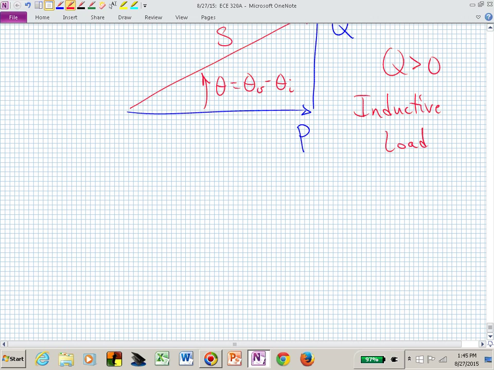Now that you have this power triangle, you can use your trig. If somebody gave you S, the magnitude, which is the apparent power, and the angle in the form of a power factor, could you derive your real power? Hypotenuse times the cosine of the angle. So now the real power P is going to be the apparent power, or the absolute value, or the length of the complex power, cosine of theta.